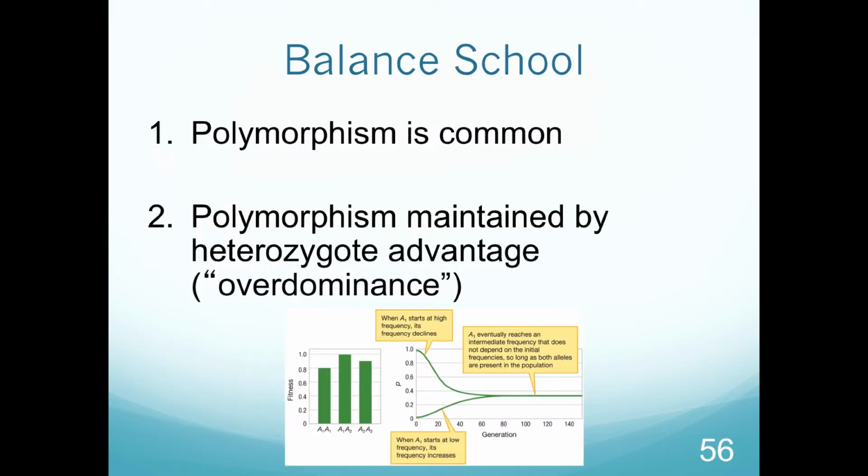There was another school that was involved more in actually measuring genetic variation. They believed that polymorphism in populations is common. But there was no really good idea of how polymorphism in populations would be maintained if selection was the main force at play. The overall idea was that if there is polymorphism in populations, it's maintained by heterozygote advantage or overdominance. So remember that heterozygote advantage selects for two alleles in a population because it selects for the heterozygote that contains both of those alleles.